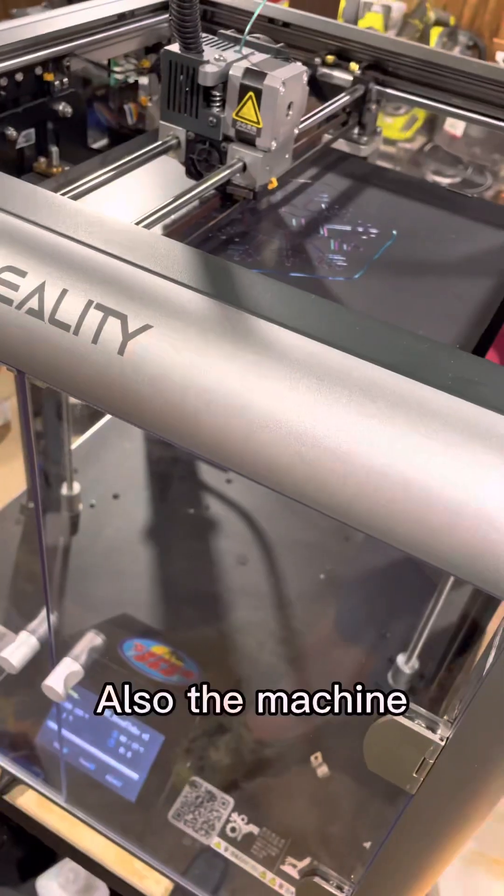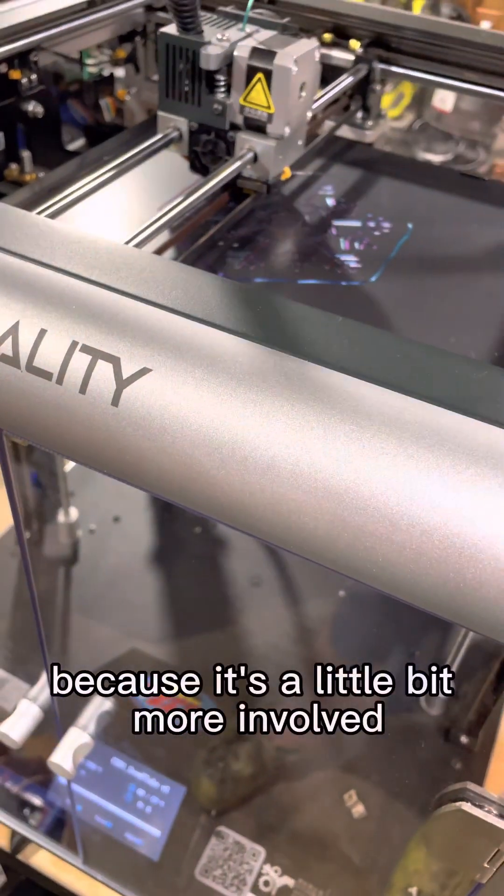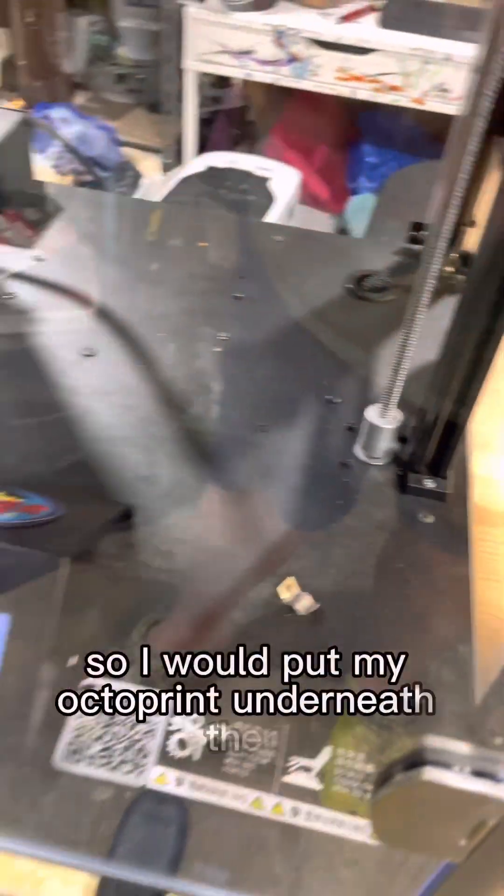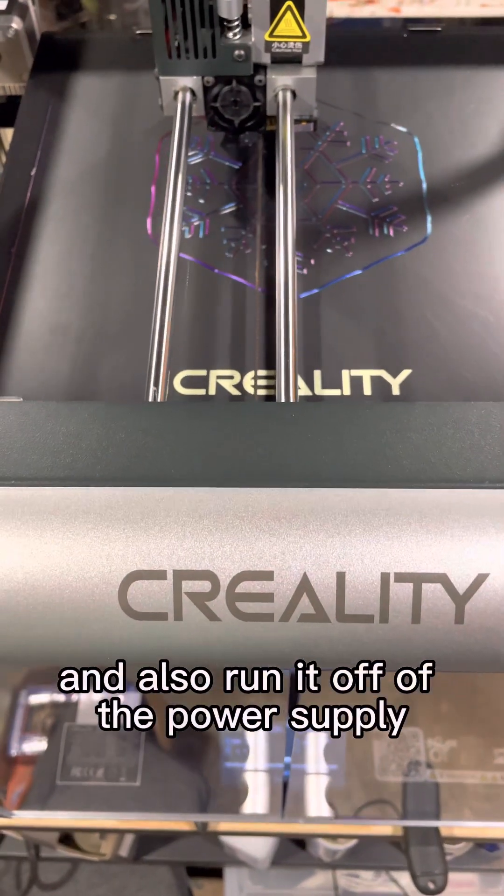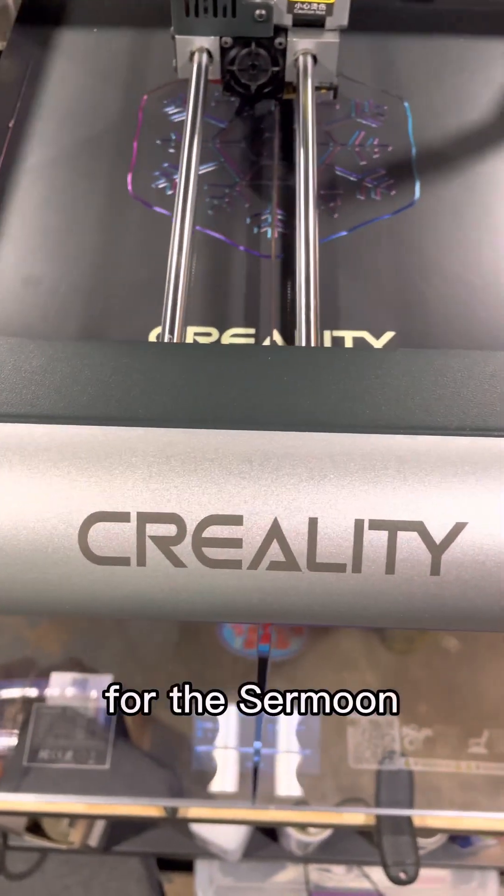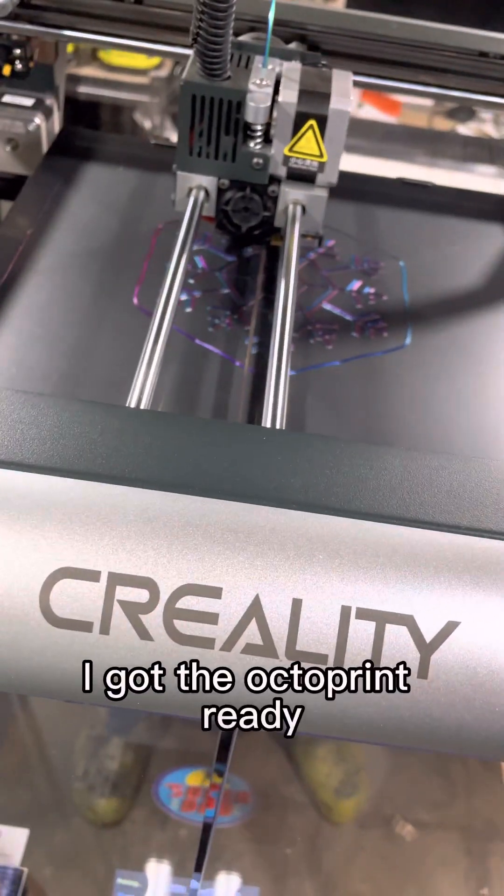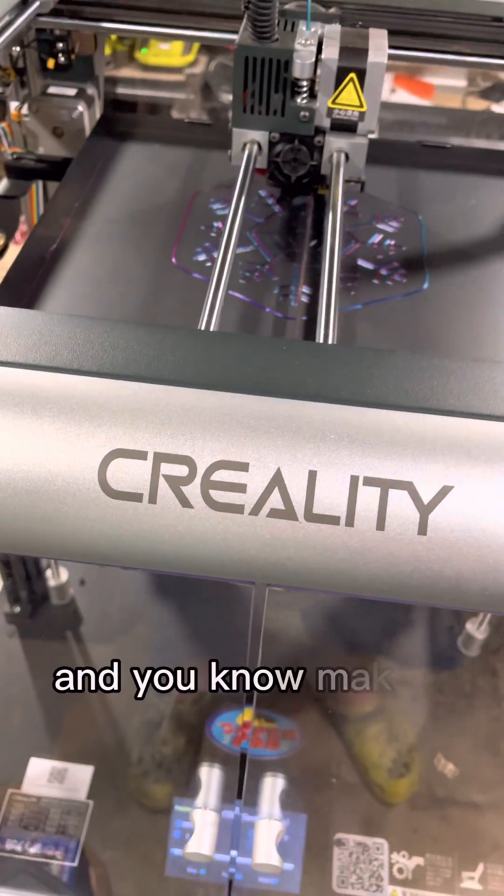I have to get up and physically look at it. It's also the machine that I'm going to be moving my Octoprint to. I haven't done it yet because it's a little bit more involved, because basically all of the brains of this machine are under this panel. I want to put my Octoprint underneath there and also run it off of the power supply for the Sermoon. I have the hardware, just haven't had the time. I got the Octoprint ready, I got the buck connectors ready to go, just got to wire it up.